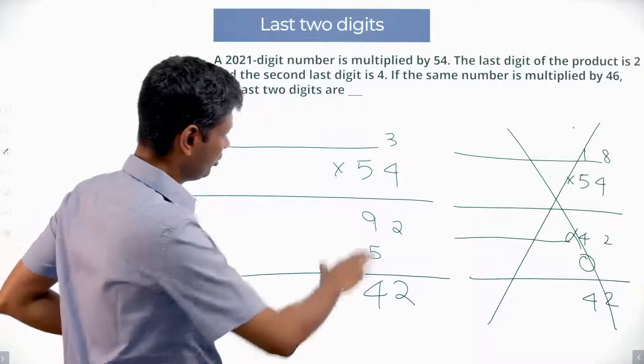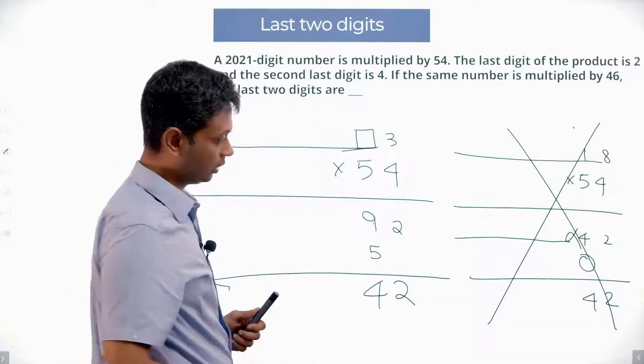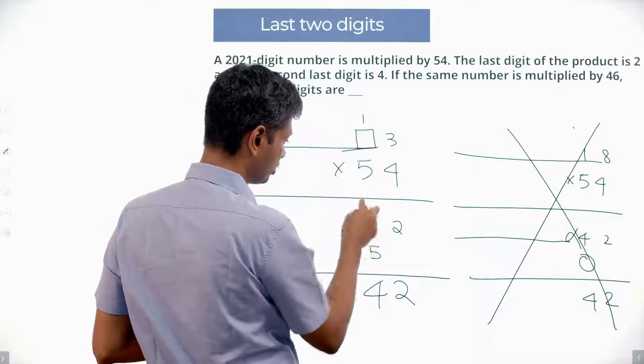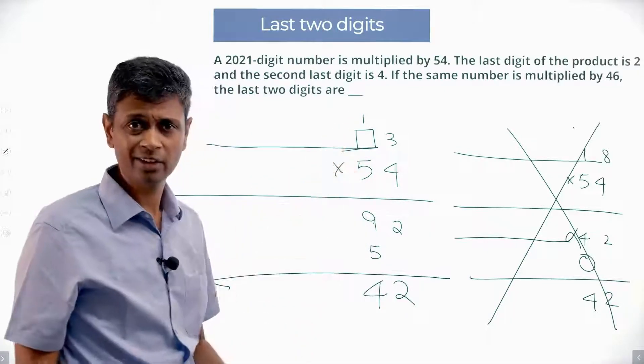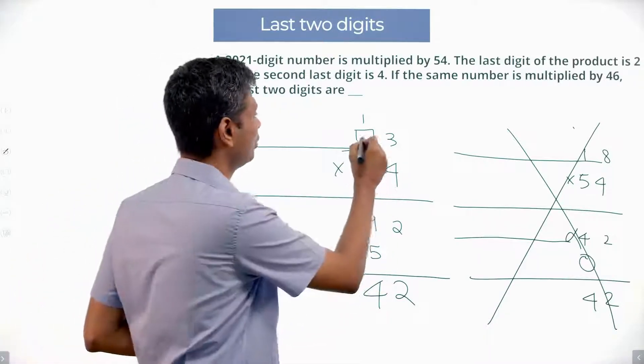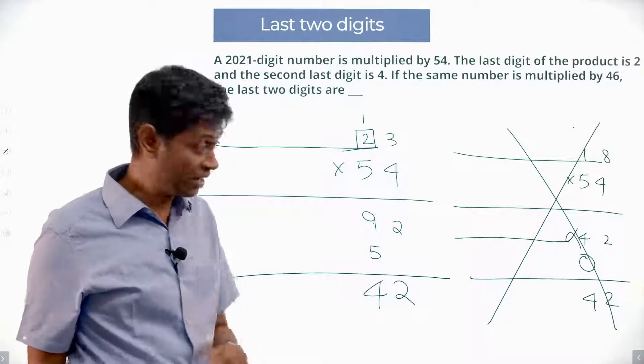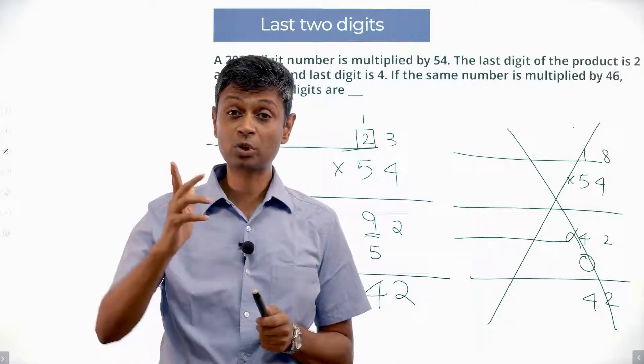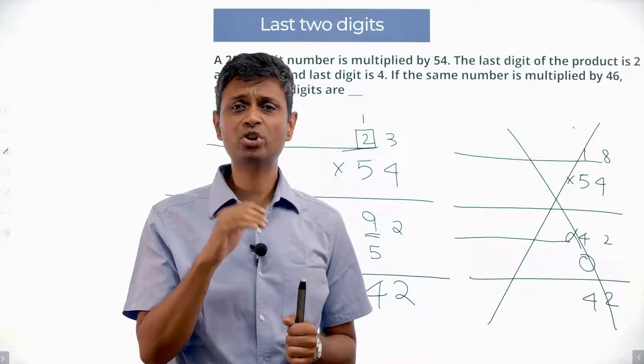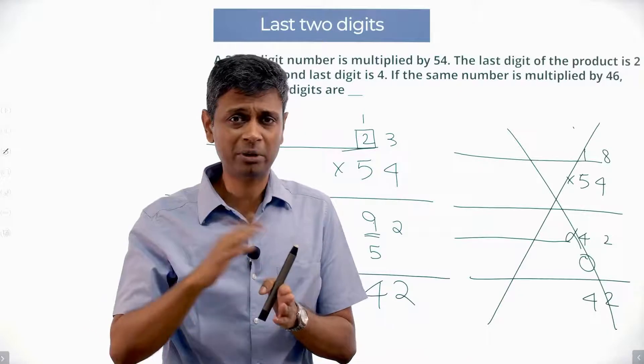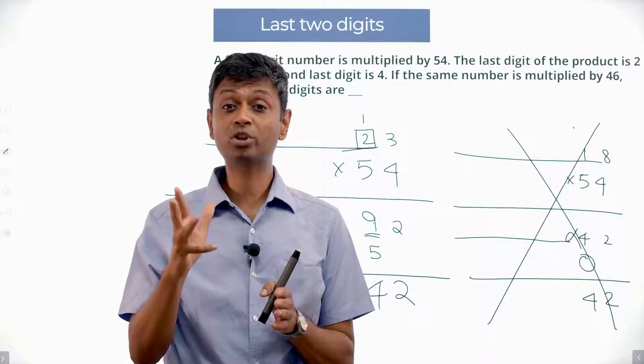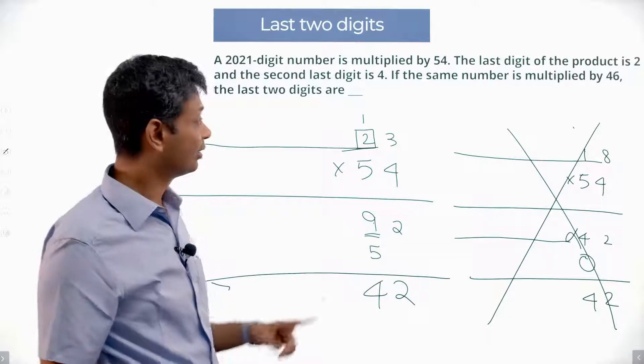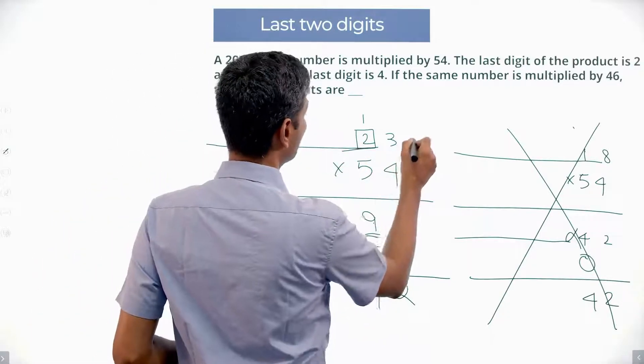This is 3. Let's see what we can infer about this digit. This has to be 9. 4 into something plus 1 carried over. 4 into something plus 1 should be 9. 4 into what plus 1 is 9? 4 into 2, 8 plus 1 is 9. This could be 2. But not just that, this need not be 9. This just has to end in 9. So 4 into 2, 8 plus 1 is 9. 4 into 3, 12 plus 1 is 13. 4 into 4, 16 plus 1 is 17. 4 into 5, 20 plus 1 is 21. Doesn't work. 4 into 6, 24 plus 1 is 25. Doesn't work. 4 into 7, 28 plus 1 is 29. That will work again because this will be 9 with the 2 carried over. So these 2 digits could be 23 or 73.